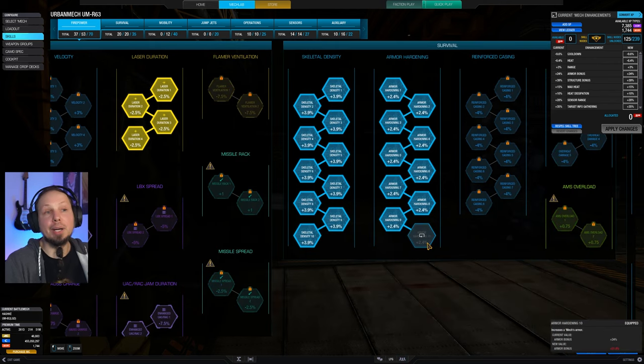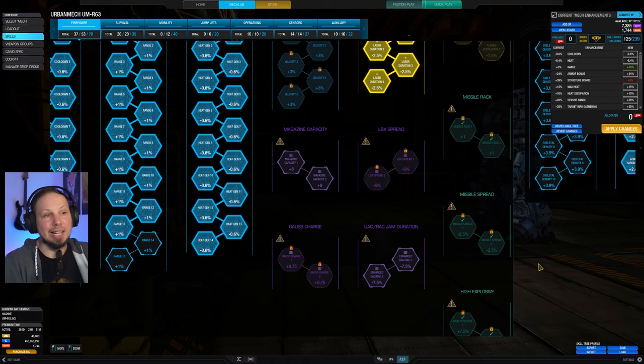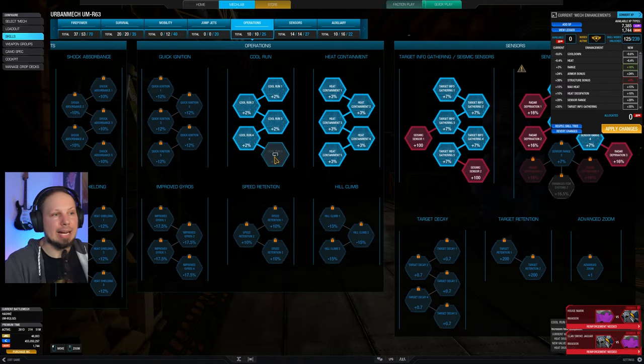What I do care about is my own survivability, therefore armor hardening, skeletal density. It is debatable to not take the skeletal density and go for almost maximum range instead, so you can use distance as your means of defense. I'm not going to go for any mobility here, but I want maximum cool run and heat containment because we are a toasty boy.